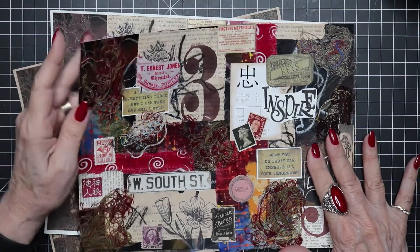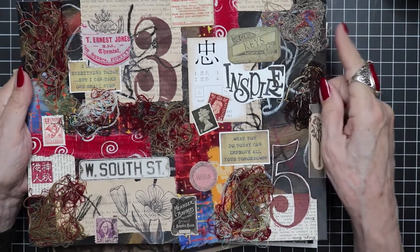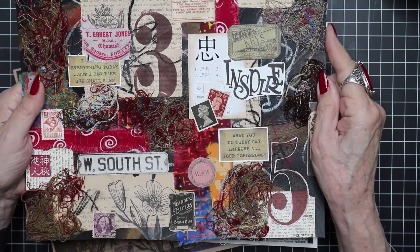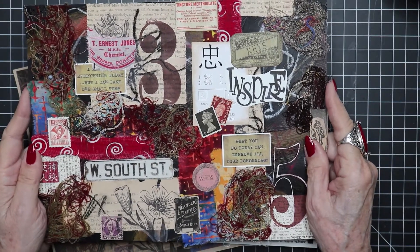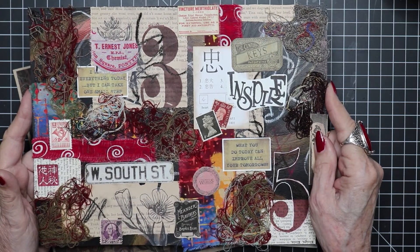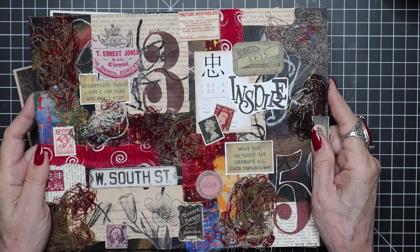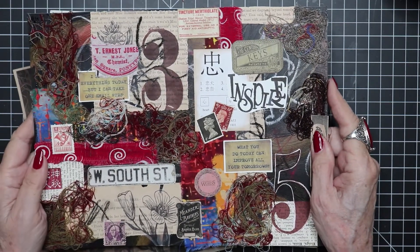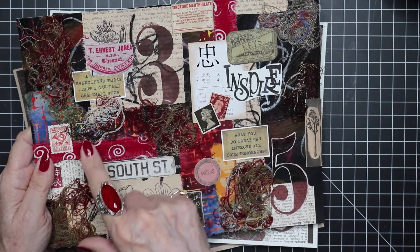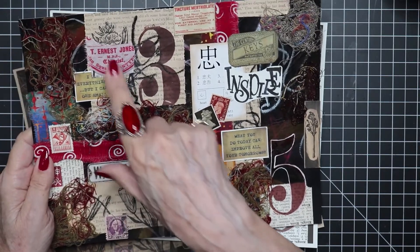I made this masterboard. I used a backing board and put a bunch of lines on it. It had been a cut-out section of an abstract painting I had done years ago and didn't want, so I cut them up into 8.5 by 11 sections for masterboard purposes. But by themselves they went nowhere, so I decided to use them as the backing board for embellishing. I have glued on various antique book pages.